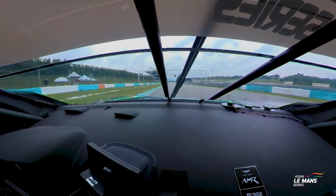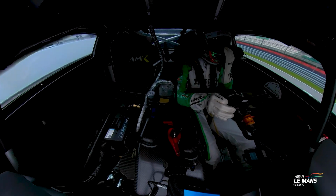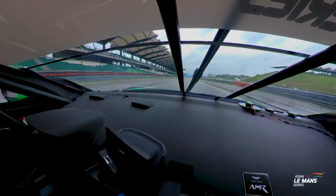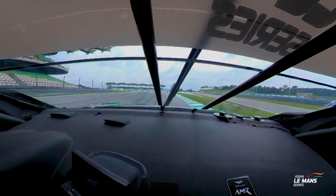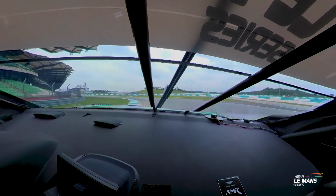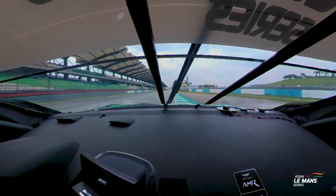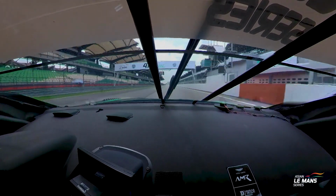Really good run off of there, getting the power down nicely, very smoothly, working your way up through the gearbox, and then thinking about spotting your brake point for the all-important turn 15. Very tricky to get this corner right, hard on the brakes, it's off camber, it's a wide entry, and then slingshot on your way off and through. Great traction there, a little bit of exit curb, and that's finishing a lap here at the Sepang Circuit.